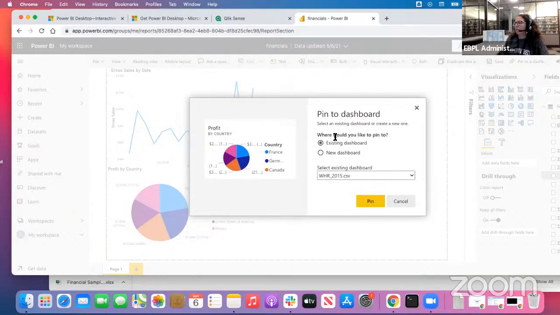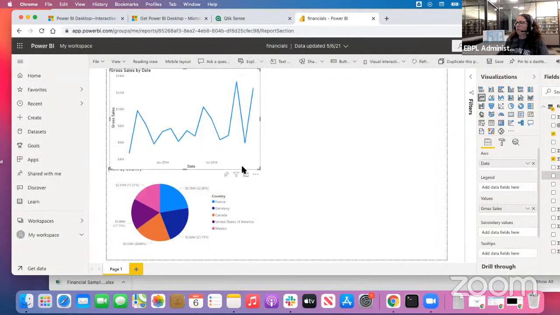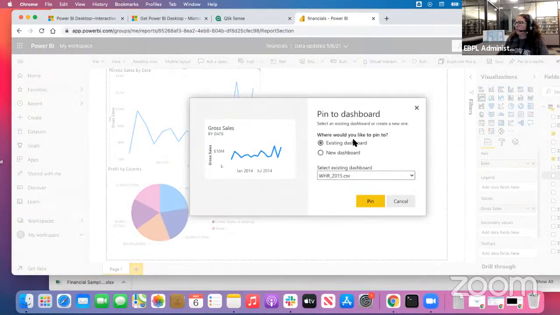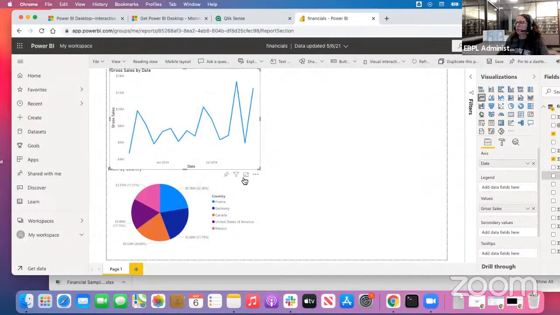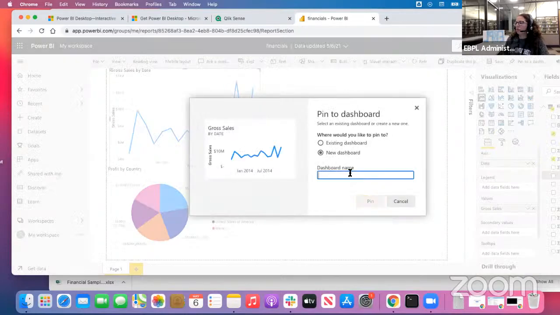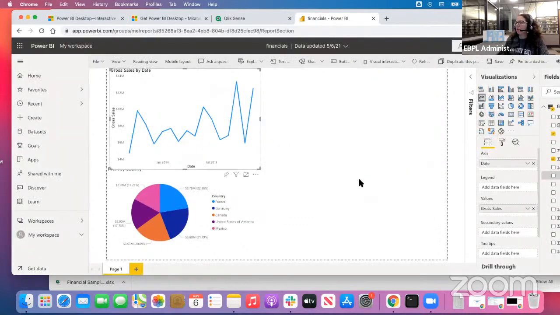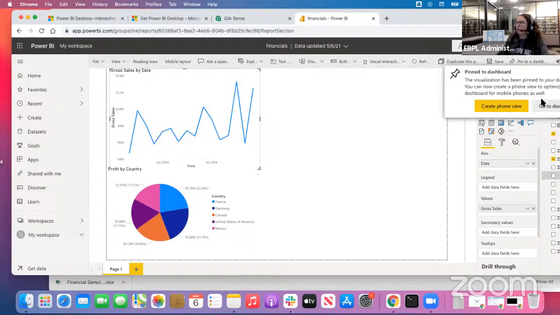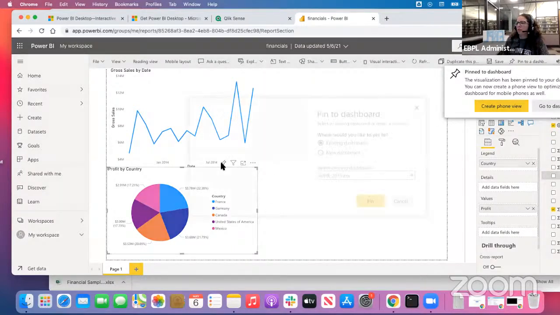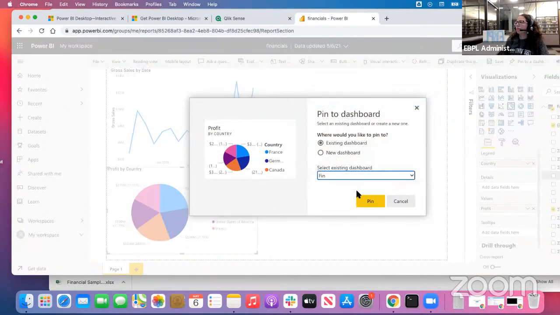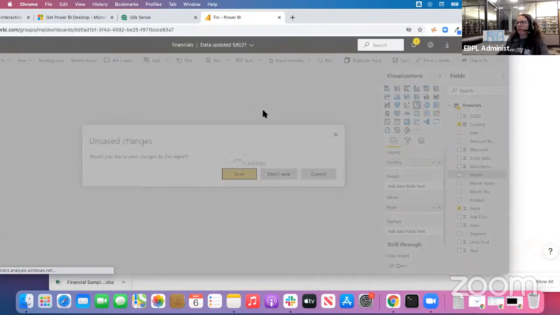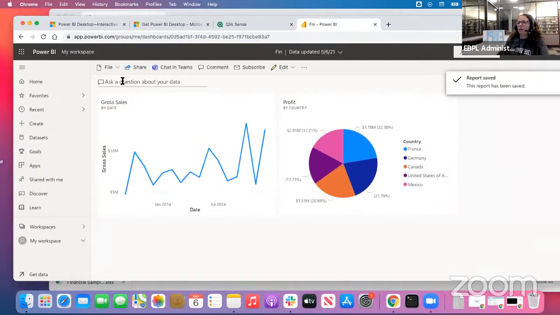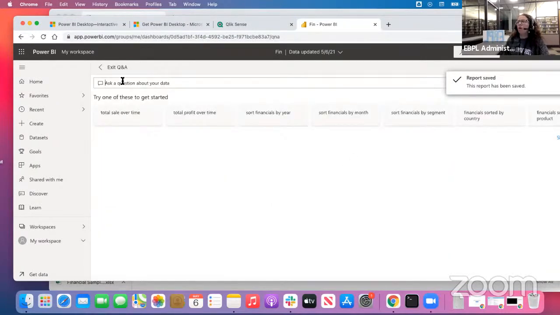So I'm going to put this in a dashboard, and I'm going to choose the dashboard that I just made. Where did it go? So new dashboard, and I thought I'd change that. And then I'm going to pin this to the same one. There it is. And I'm going to pin it. And then it's telling me here, go to the dashboard. So I'm going to go to the dashboards, and I'm going to save what I just made. And then I'm going to ask the question here and see if it works. Because before, okay, so now it's working.